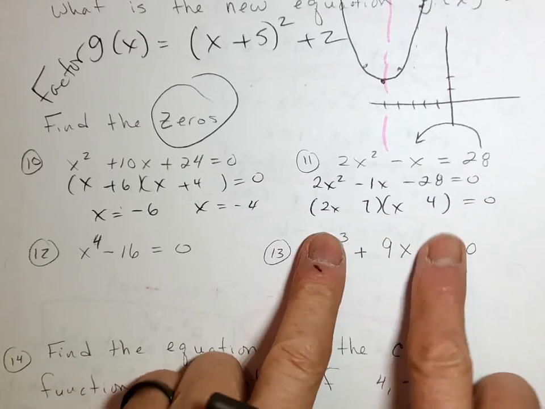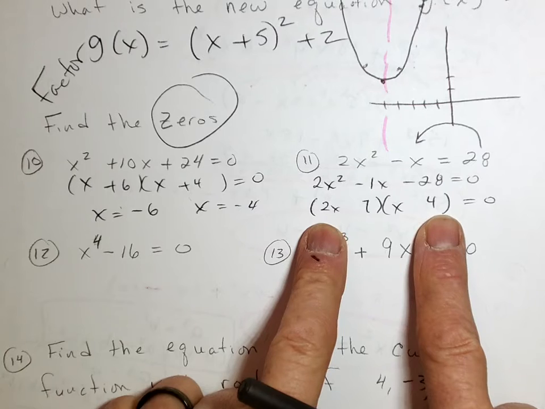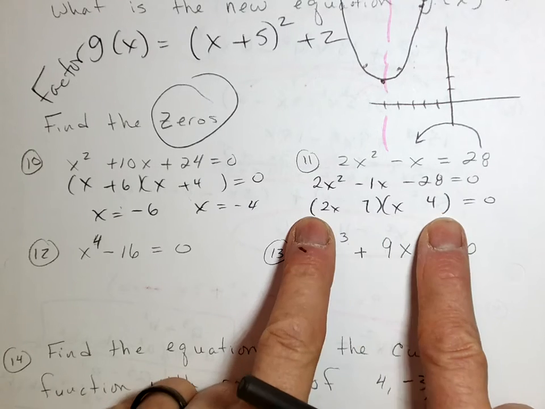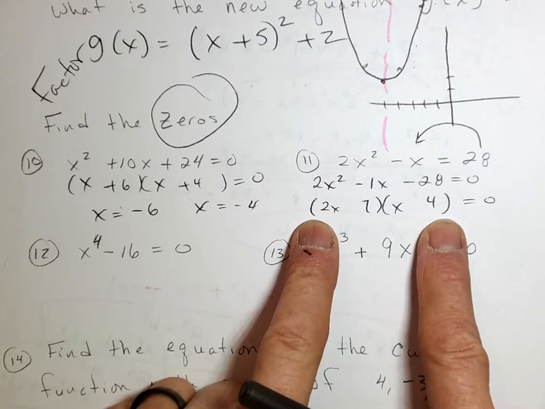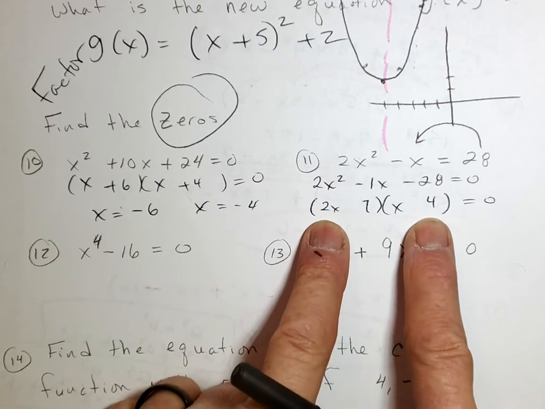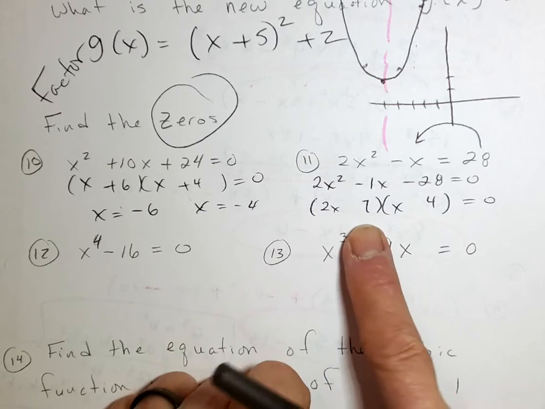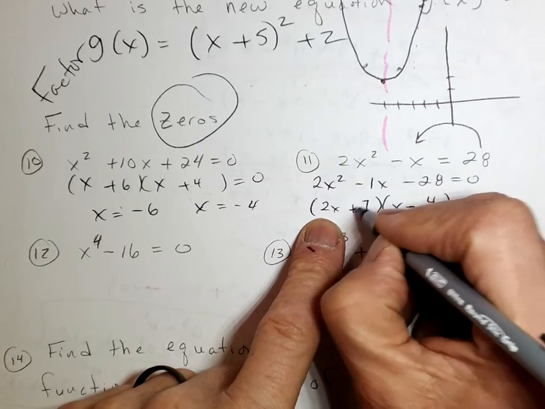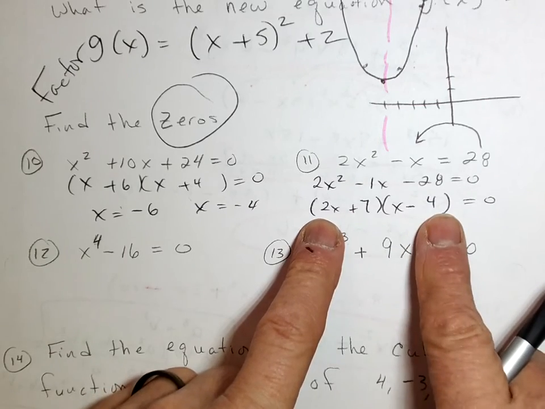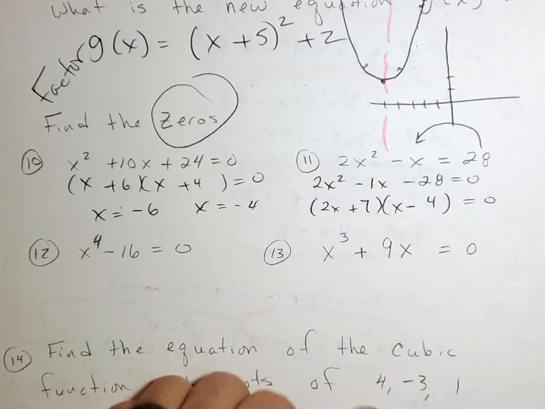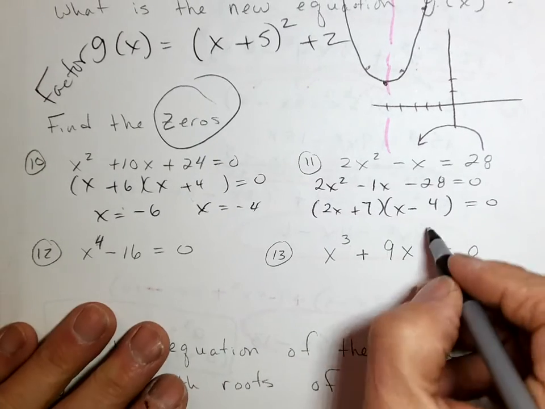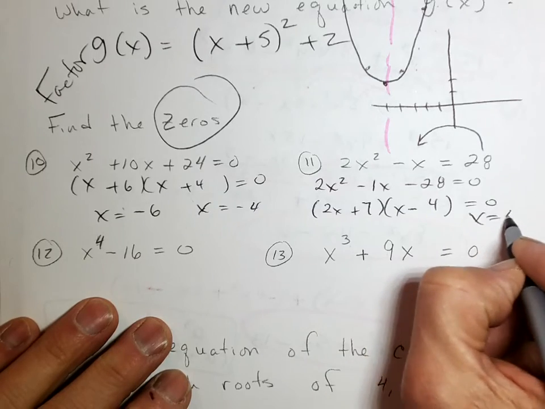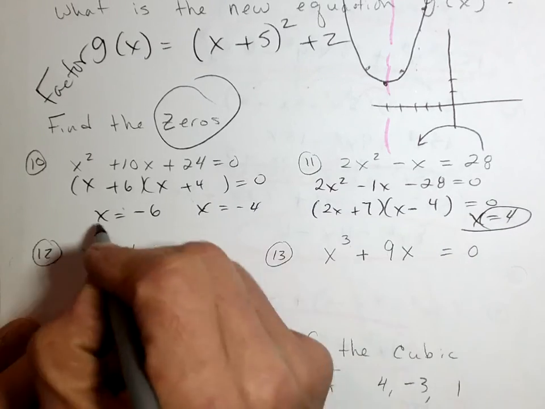Okay, now watch. Make sure. I'll let you guys write it. See the 8 and see the 7? Isaac sees it, don't you? See where my fingers are at? That times that makes an 8, right? And that times that makes a 7. If I had a negative 8 and a positive 7, that would make my negative 1, right? And so it's factored, but again, I've got to solve it. So this answer is easy. x equals positive 4. That answer is easy, right?